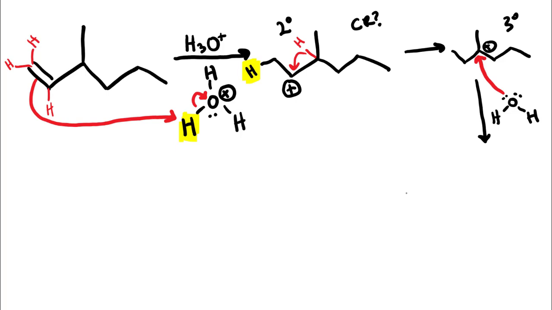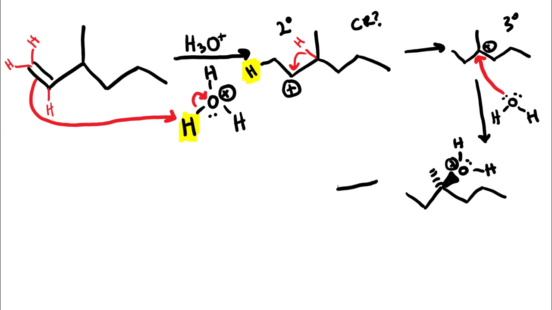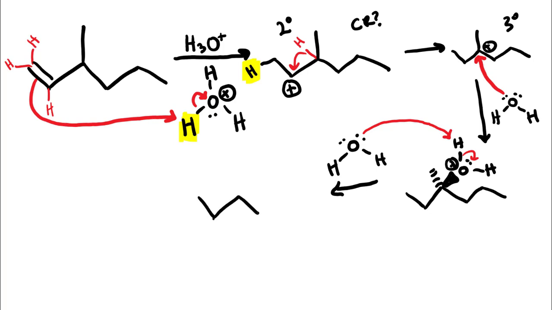I'm going to show my first product on a wedge, where the water molecule attacks on a wedge. If the water attacks on a wedge in this position, then the methyl is going to get pushed to a dash. So here's the methyl on a dash and the water added on a wedge. After the neutral water attacks, it's going to become positively charged, so we have to do a neutralization step. A second water molecule comes in and neutralizes the first water that attacked — these electrons attack a hydrogen, and then the electrons in that bond go back to the oxygen atom. When we draw our product, we have a neutral OH group.